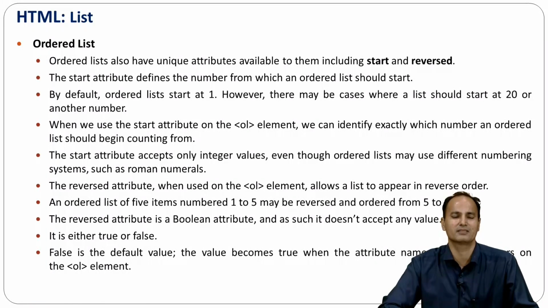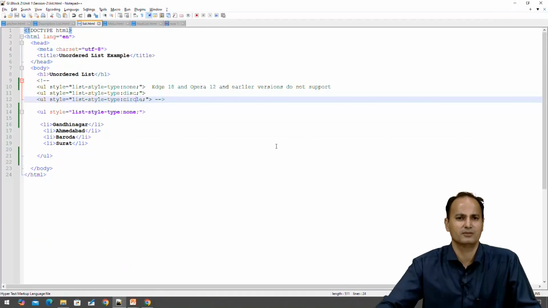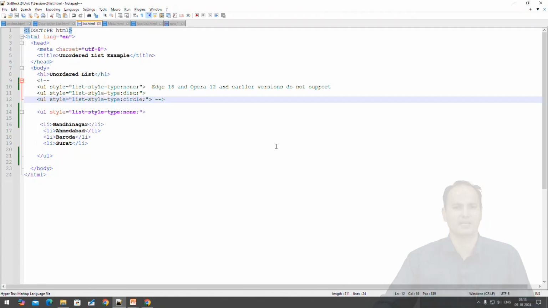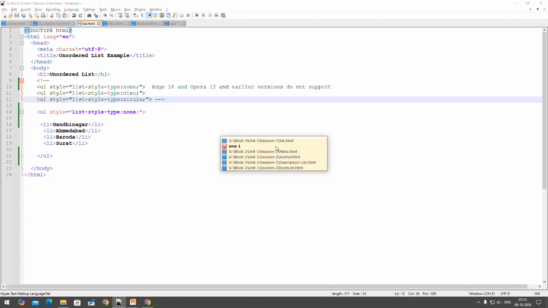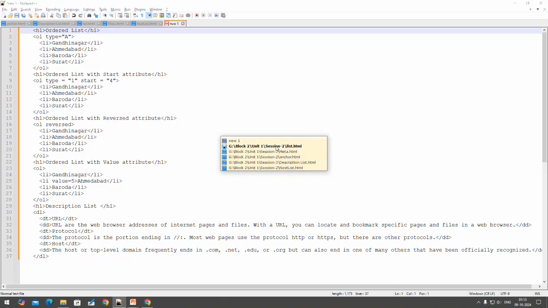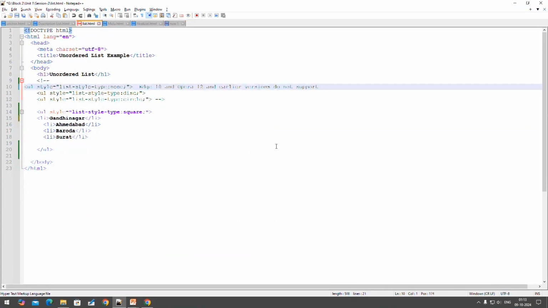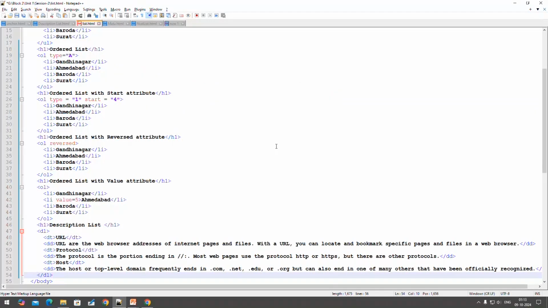Now let's understand the ordered list with a practical example. As we already saw in the previous example, we had removed the content from the list program, so we will keep it back. If we put it here again, Control Z, the content is displayed as usual.